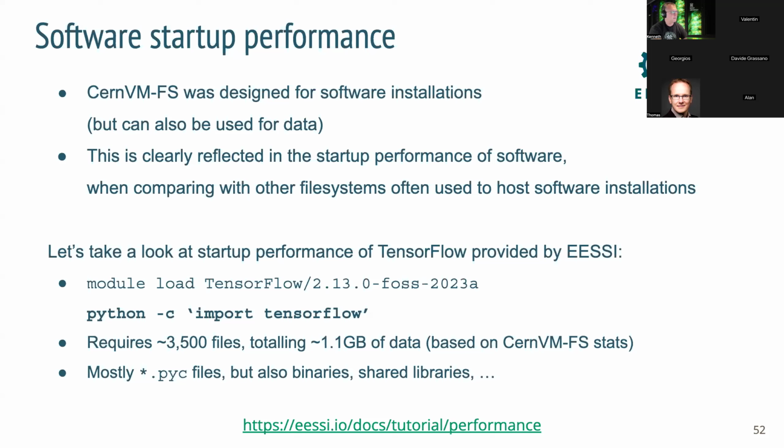So it's really designed for software installations, and you can really tell that that's the case if you start doing some benchmarking in terms of startup performance of software. So how long does it take until software actually starts running and starts doing what it should be doing? And especially when you compare this with other parallel file systems like GPFS or Lustre, you can really see why things are much better with CernVM-FS.